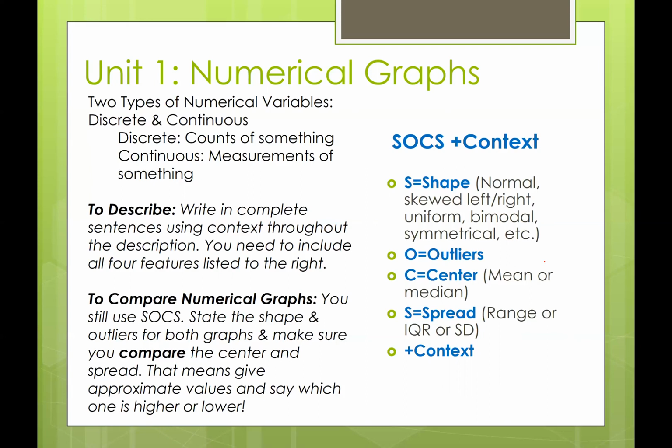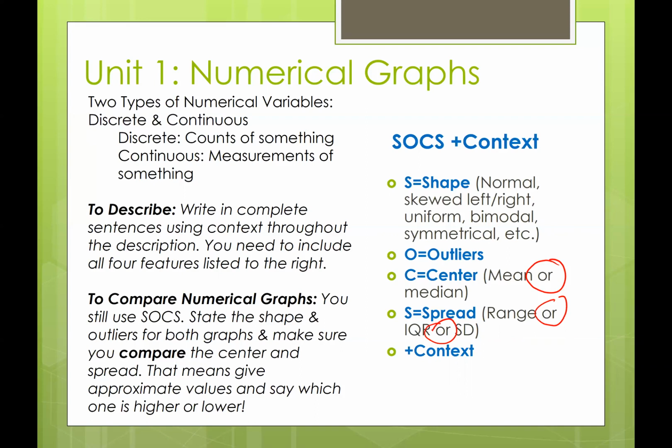To describe, remember to write in complete sentences and use context throughout the description. And don't forget your socks. So for socks, we have our shape, which can be normal, skewed left, skewed right, uniform, bimodal, symmetrical, etc. Those are the main shapes we learned about, but there might be other shapes out there. Talk about your outliers, your center, which is the mean or the median. You don't need both, one or the other is fine. And the spread, which is the range or the IQR or the standard deviation.